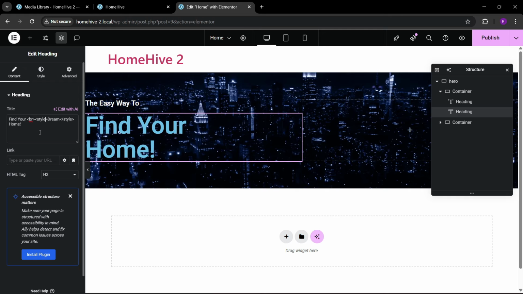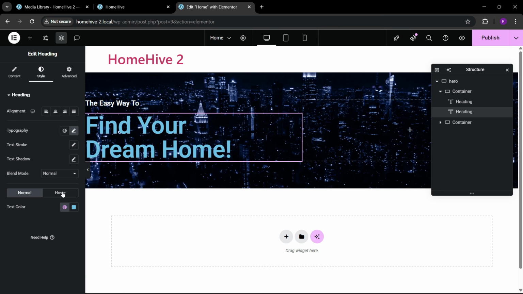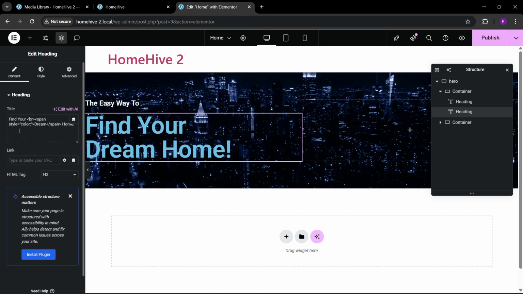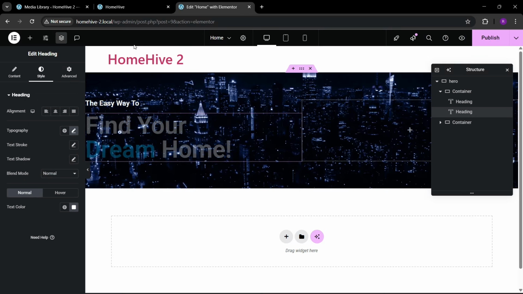Okay, and here we can add a span tag, not style. Okay, here we can add this span tag, and inside this we can use the style, and here we can use the color. Okay, so the color which we're gonna use is I think 00BBF, so we can just go here, and here we can write 00BBF like this also, and the rest color we're gonna make white. Okay, so we have this ready.